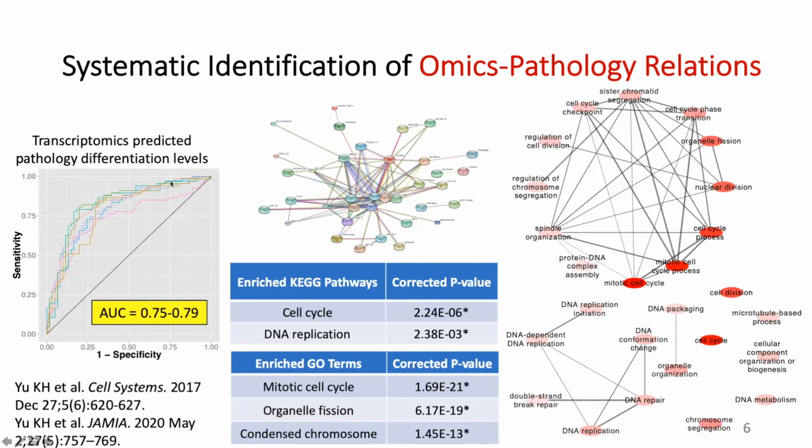Essentially, we are able to build a prediction model using the gene expression features to predict the pathology manifestations, including the pathology differentiation labels. And we show that not only do we have a decent performance in our classifier, we can further perform enrichment analysis to identify the signatures related to our pathological changes. And here we show that cell cycle, DNA replication, among many other biological pathways, are highly correlated with our differentiation level observed in histopathology. And we can further look into the interconnections between these molecular pathways to better identify the molecular insights underpinning our pathology observations.